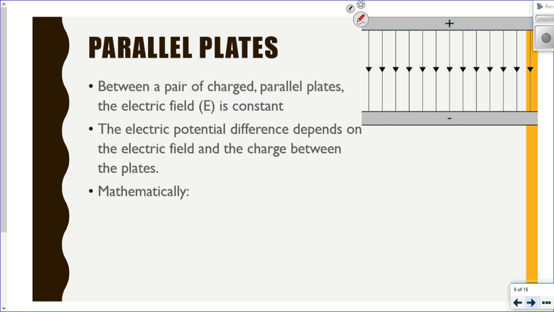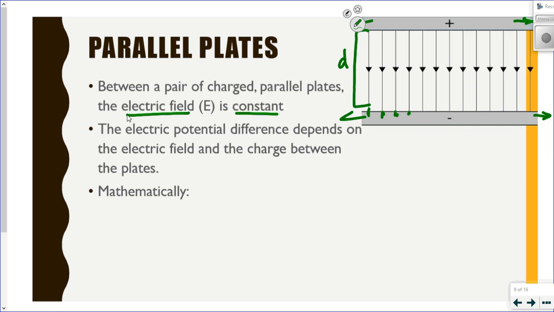So I want you to take a look at these parallel plates, and I kind of drew a similar picture to this before. Between a pair of charged parallel plates, what you can know is that you have a constant electric field, and that you can show by the closeness of these lines here. If both these plates are perfectly parallel, these lines are perfectly spaced out, and we can assume that these plates go on for infinity, giving us a completely constant electric field between one plate and another, assuming the distance is the same the whole way throughout.